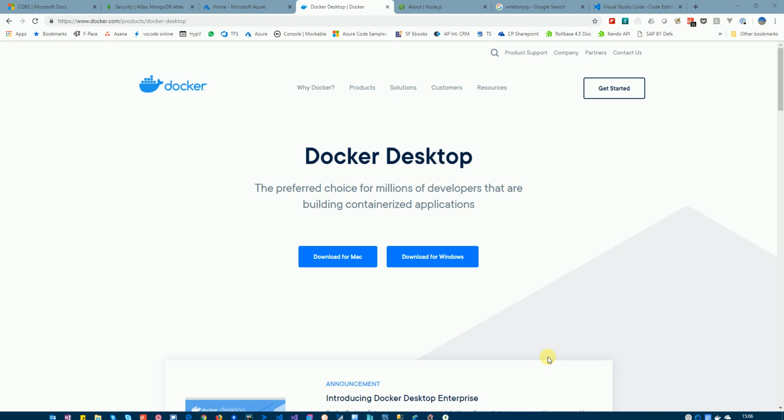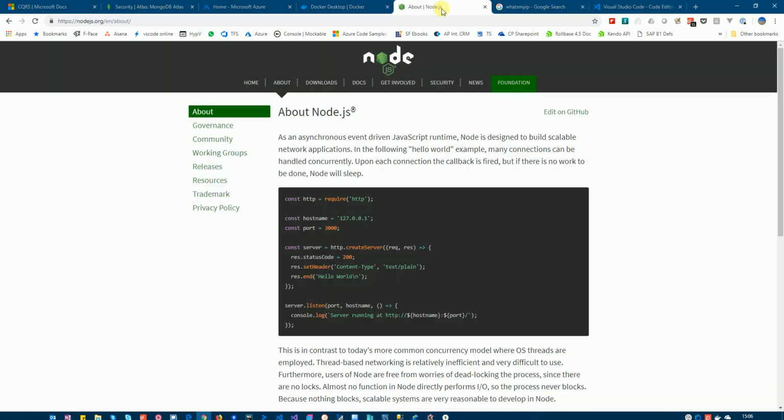It could be in .NET Core, it could be in Ruby on Rails, it could be Python, Java, whatever flavor of language you want to use. It's not specific. You can use Docker in lots of different environments. But in my case, I'm using Node.js because it's fairly straightforward to work with. We'll go into Node.js a little bit and explain about the application in another video.